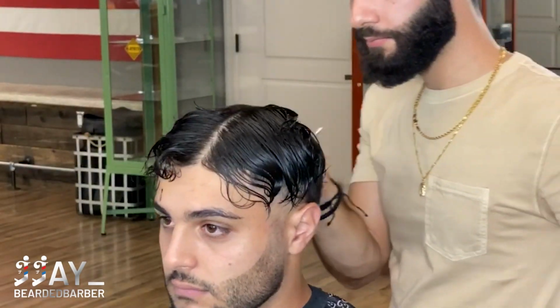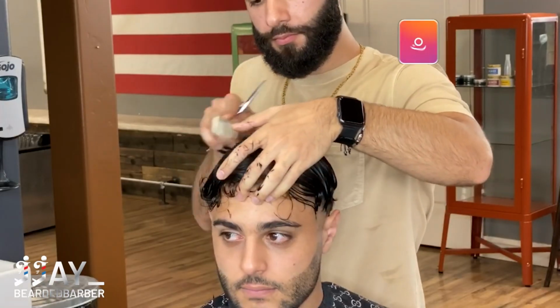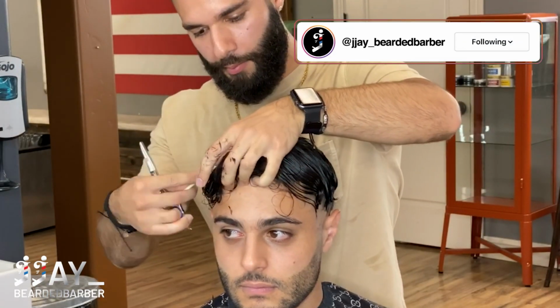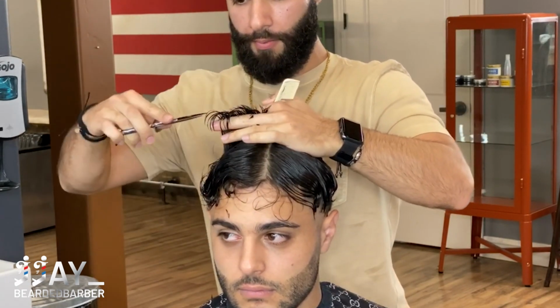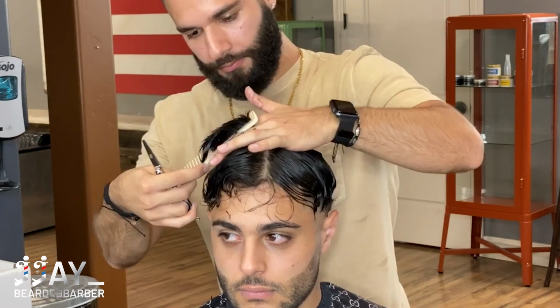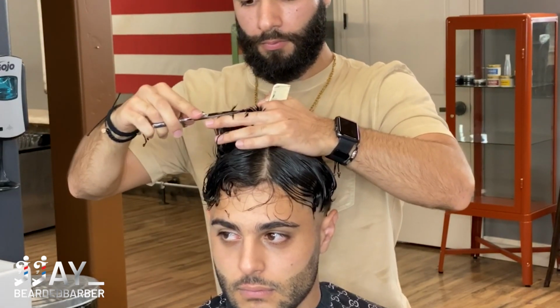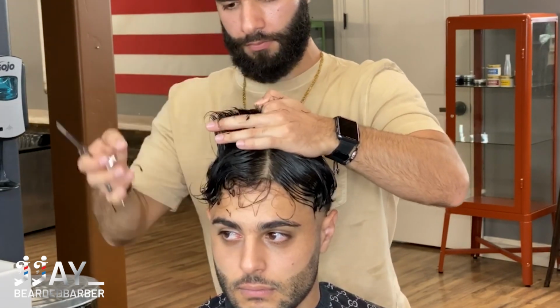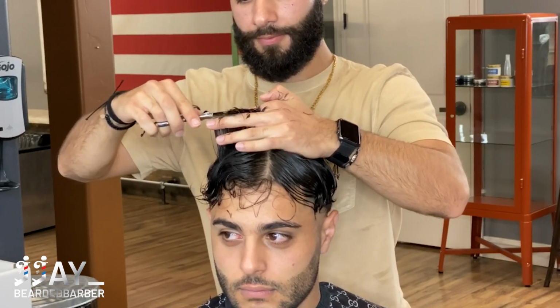Now we're going to push everything to one side, and then that first section that we took was a vertical section. Now we're going to take a horizontal section, so side to side, and we're going to connect that short hair to the long hair, and just cut all that. And we're going to move all the way up, doing the same thing. And then once we get through this whole side, we're going to take half of that section, push it back to the other side, and do the same thing.